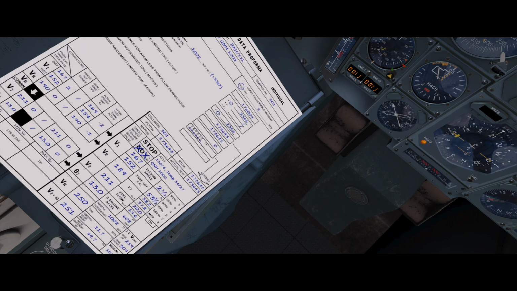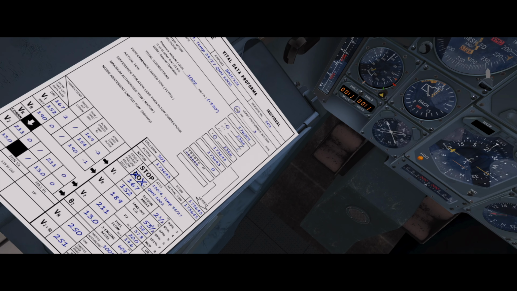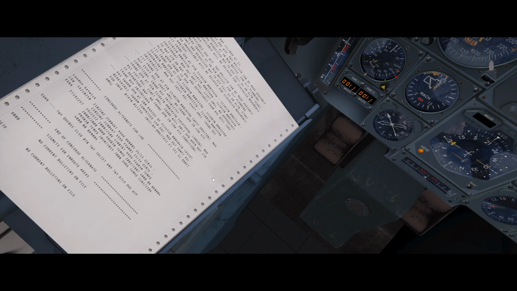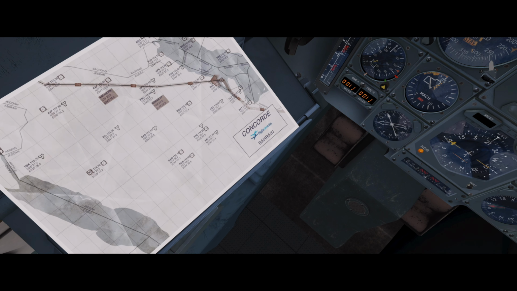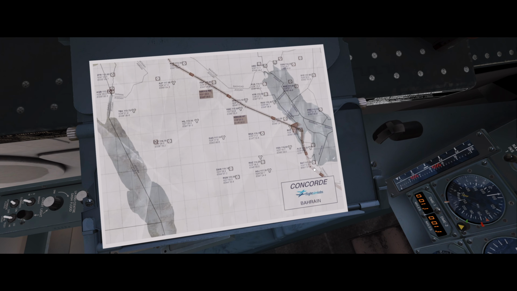This is our takeoff performance. As you can see, our performance limited takeoff weight is the same as our actual takeoff weight, which means we are very heavy today for the conditions. Bahrain is a really hot country, and that really affects performance, and therefore you can see that sometimes out of Bahrain the aircraft is performance limited.